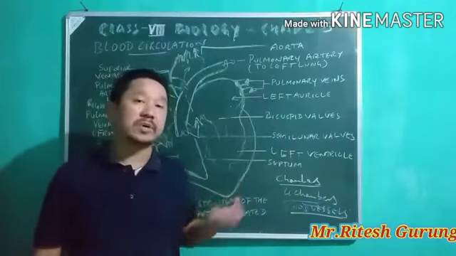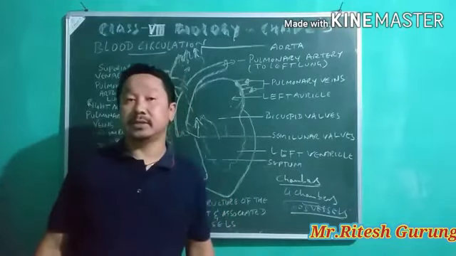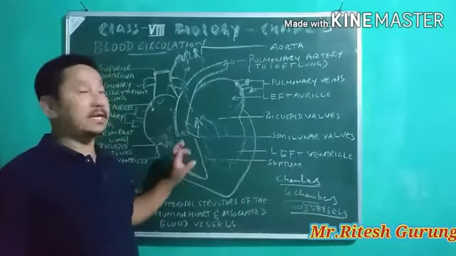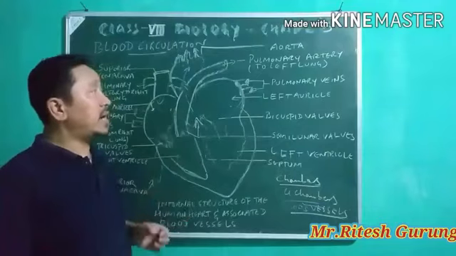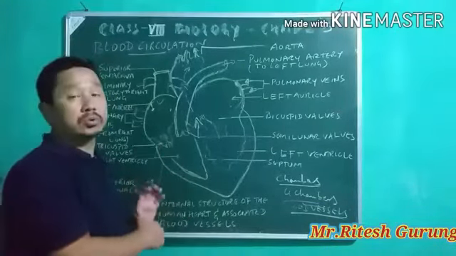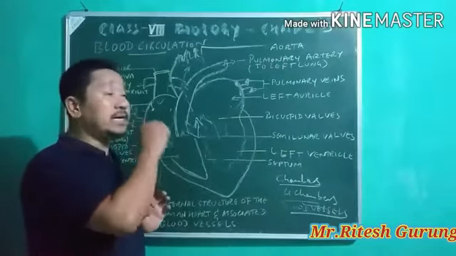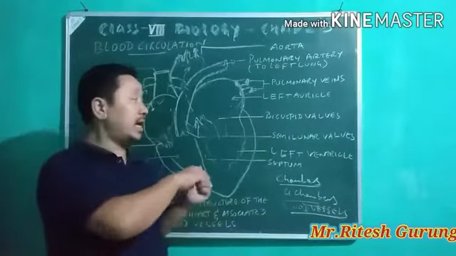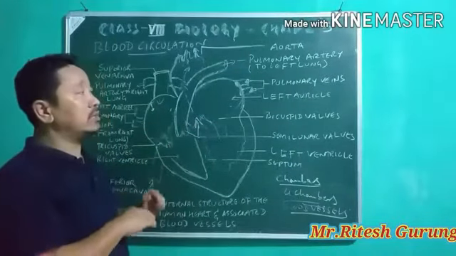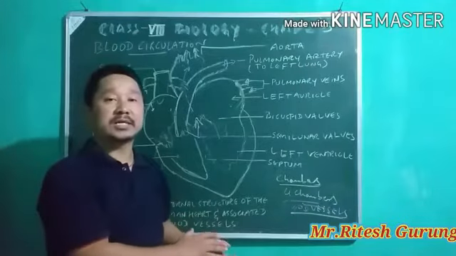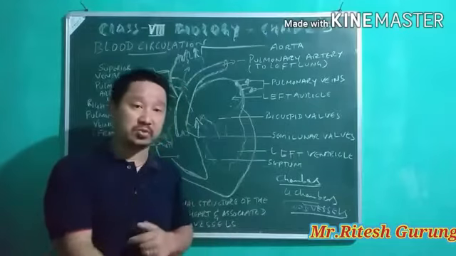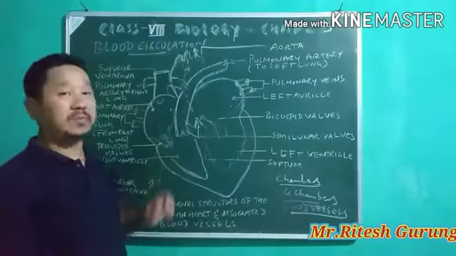So today we'll do only this much, and we'll continue in the next session. Please try to draw the diagram and try to understand how the different parts are involved in the heart, and how the blood flows through the human heart. Please try to understand it with the help of the diagram. In the book also everything is shown with the help of arrows, and the arrows will make you understand where the blood is flowing and where the blood is coming from into the heart.